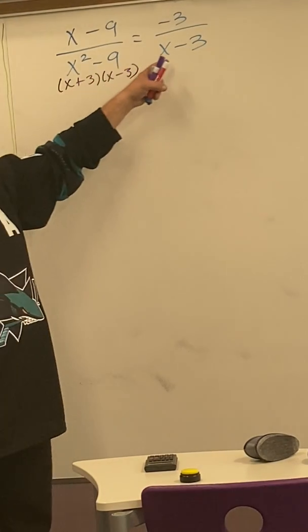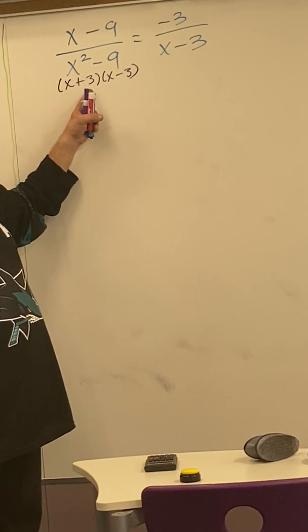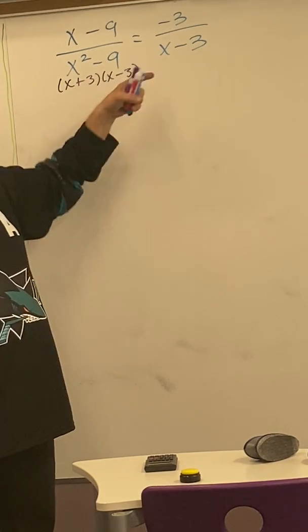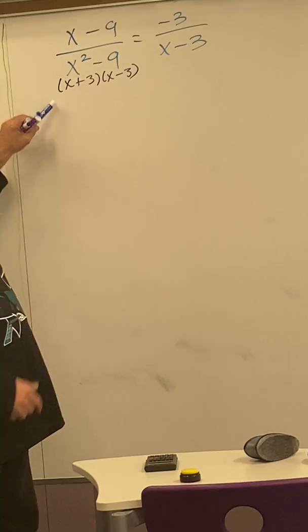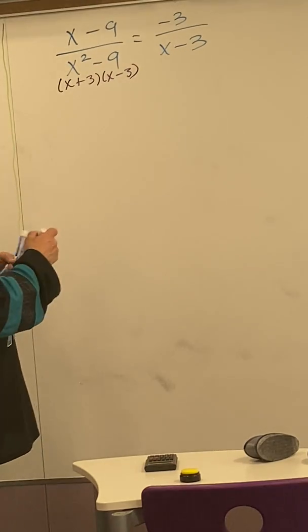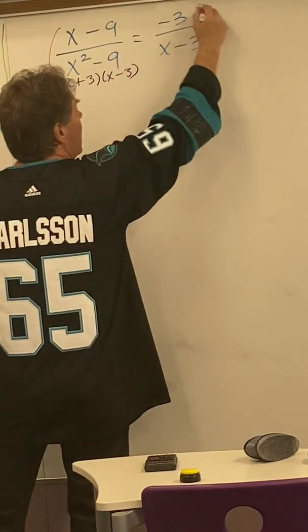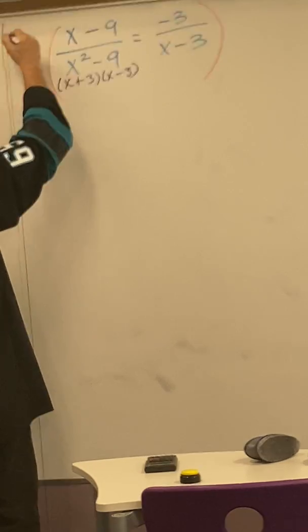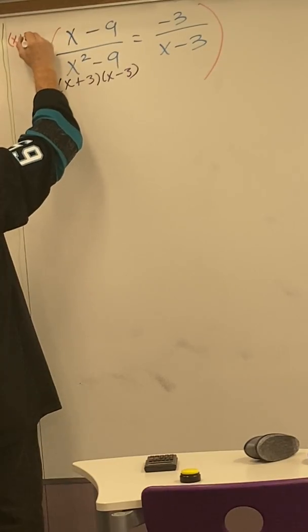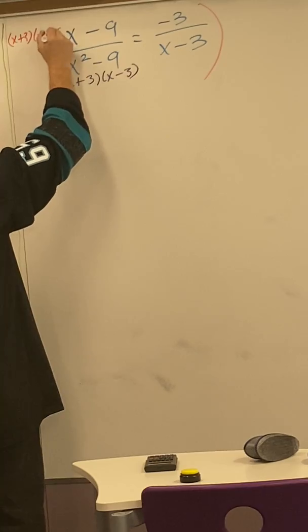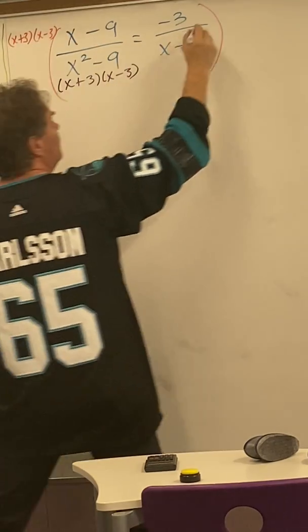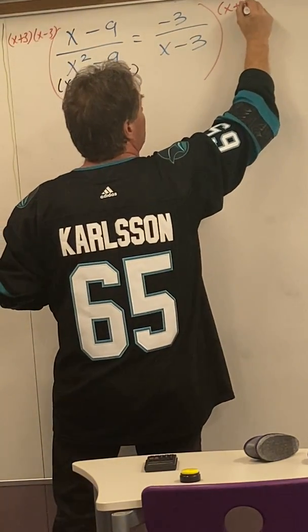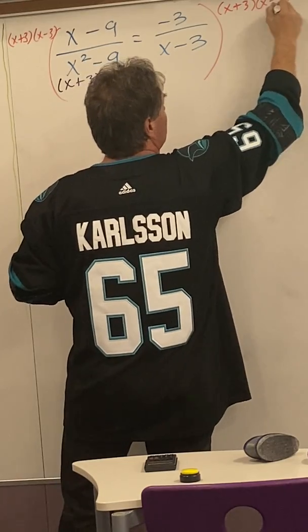And it also has to have x minus 3. Does this already contain x minus 3? Yes, so I don't need to throw another one in. So this is my least common multiple of my denominators. So I'm going to times both sides by that. I'm going to times them by x plus 3 times x minus 3. Okay. On this side, I'm going to do x plus 3 and x minus 3, right?